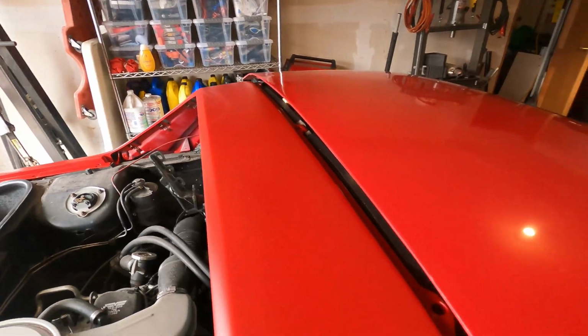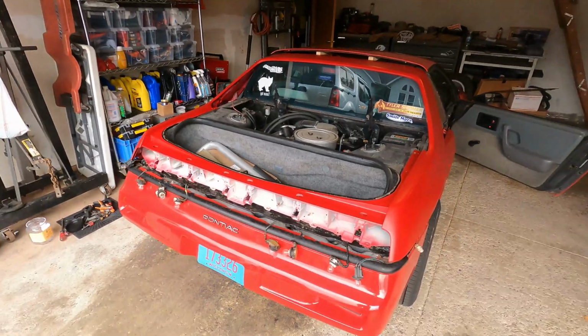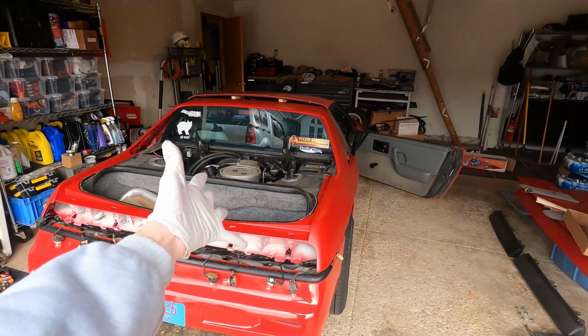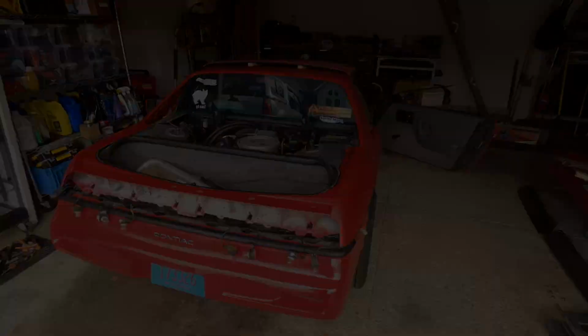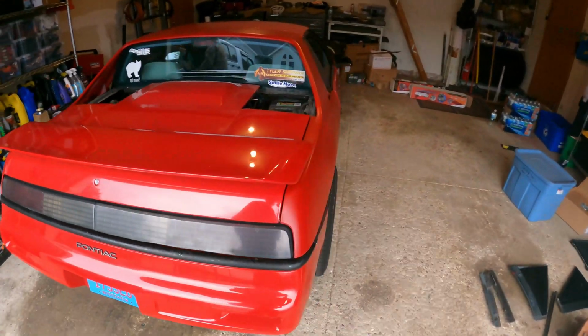I've just got to lower the roof panel back on. New rear clip is in place. Relatively uneventful, apart from the event of it actually being on the Fiero. And there you have it. Rear clip is now back on.